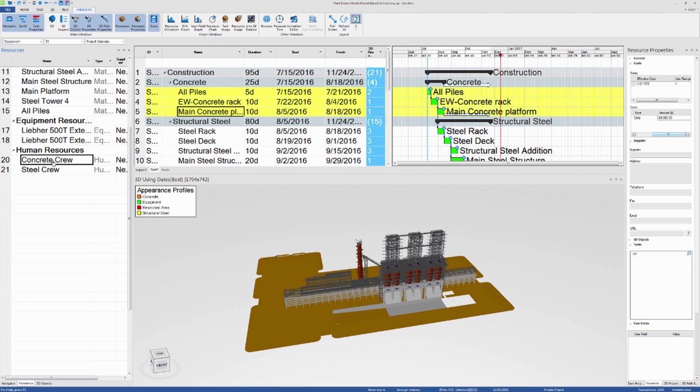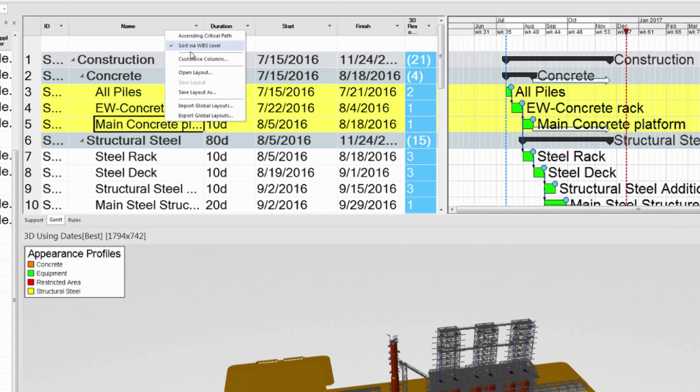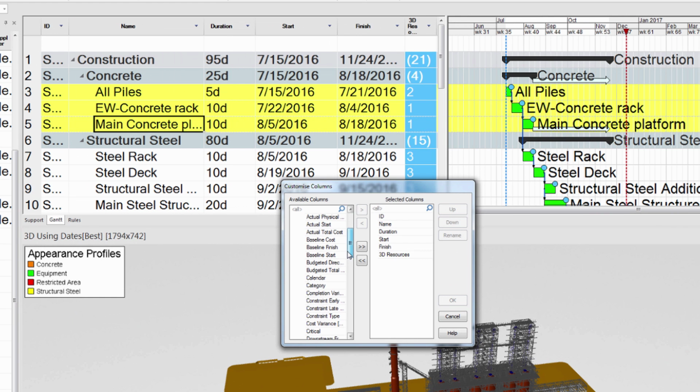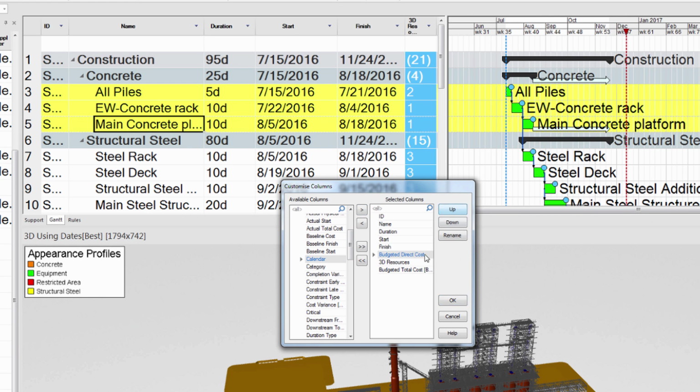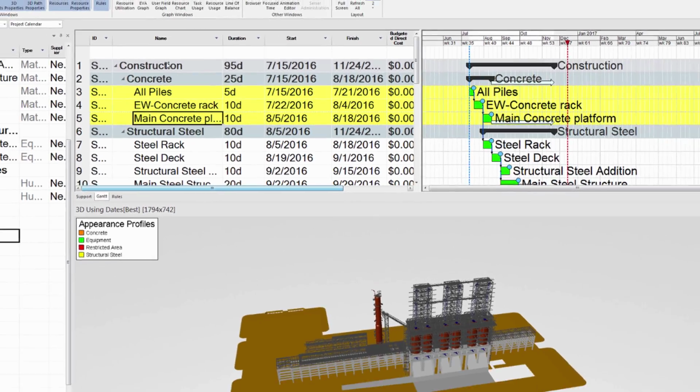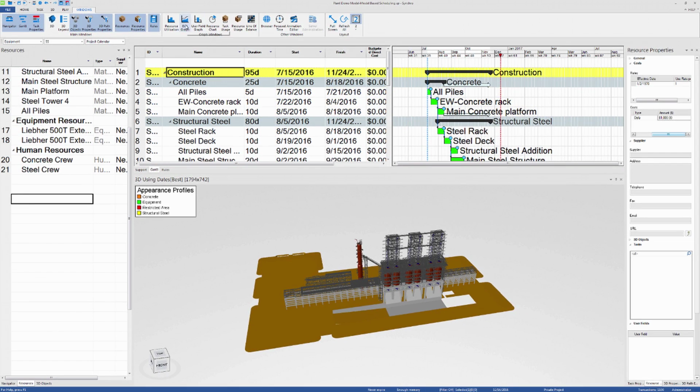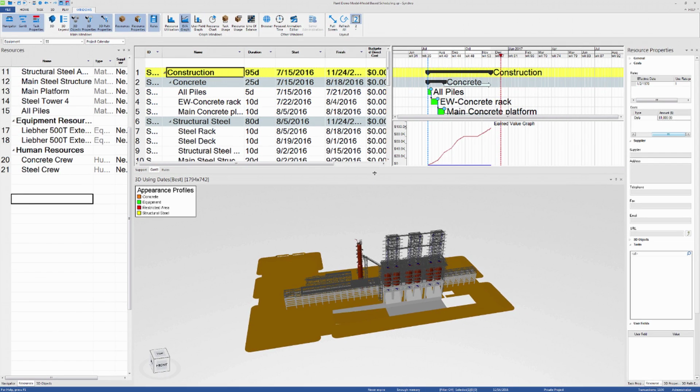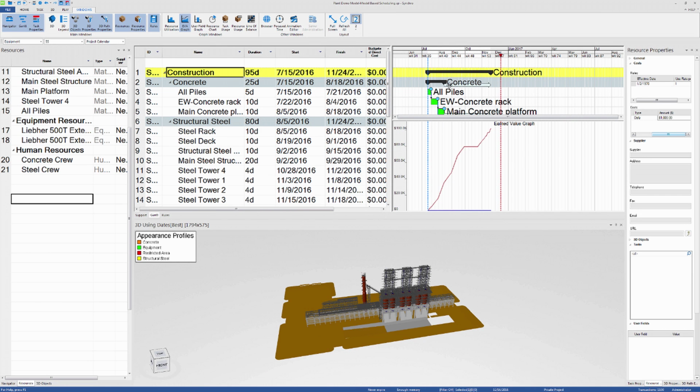You can double check if the resource assignments are correct by clicking on the resource and inspecting the Tasks section in the Resource Properties tab. Let's customize the columns of the Gantt chart to show the labor costs we just assigned. Now we can show the earned value graph to visualize the cash flow if the current sequence is adopted.